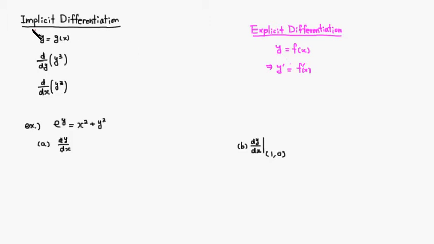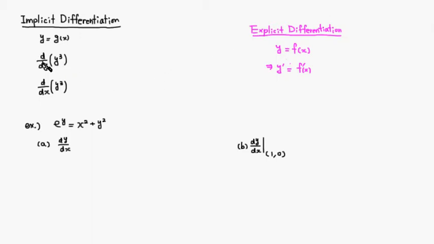But implicit differentiation allows us to take the derivative directly from an equation like this, which is not in the form of y equals something. So in order to be able to take the implicit differentiation, we have to be able to distinguish these two derivatives. Look at the first one.